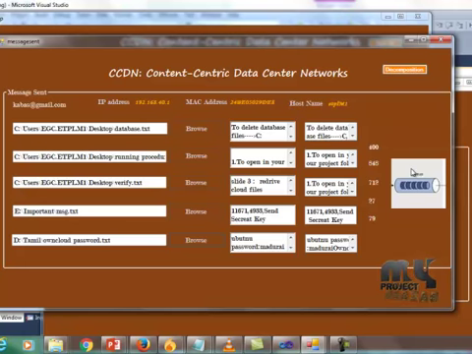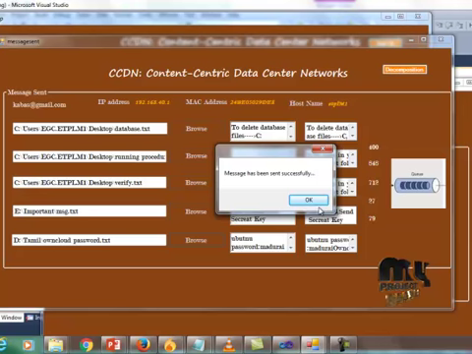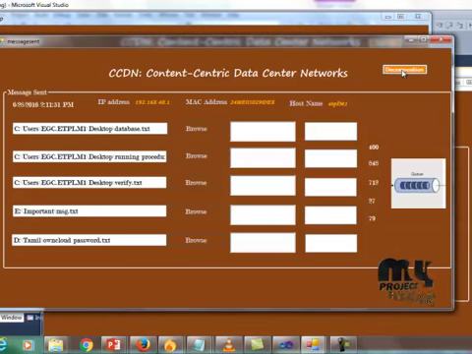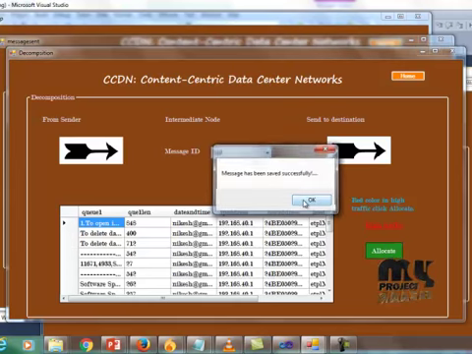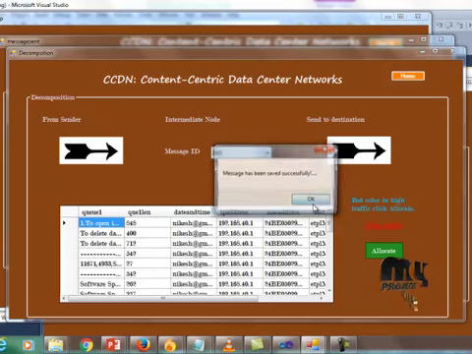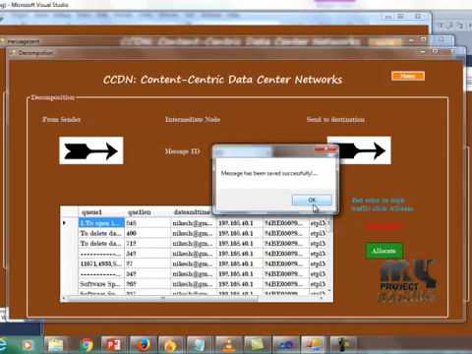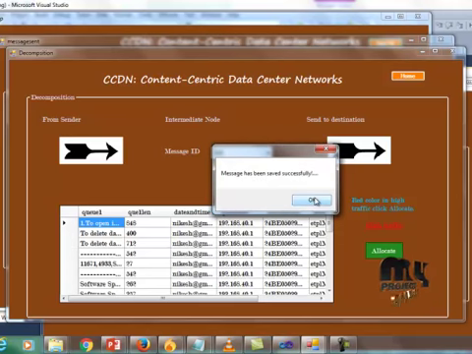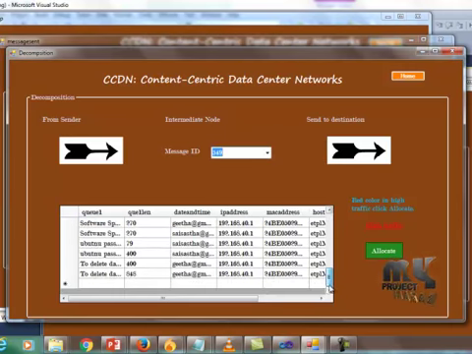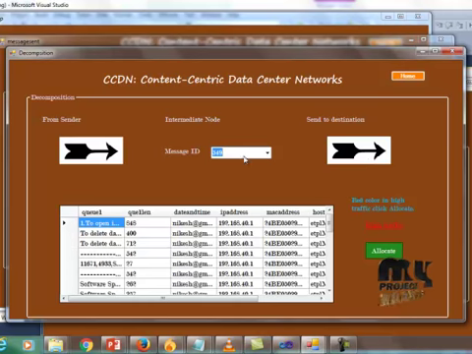The message has been sent successfully. Go to decomposition, then choose the message ID and send to destination. The files are already stored, to view them.